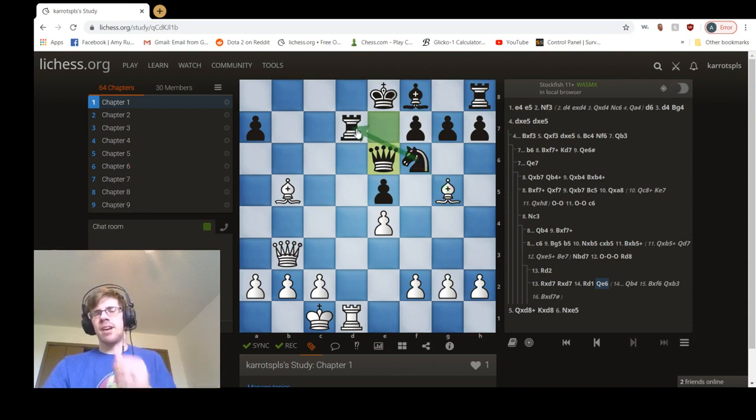So now the knight actually does guard the bishop. And it seems like black's holding. Barely holding on, but holding on. And if they can castle, black is up an entire rook. But this is the rook, and that's Morphy's point. You may sacrifice pieces for an attack in chess if your opponent can't get the rest of their pieces out. If those pieces stay on the back row, they just don't matter.